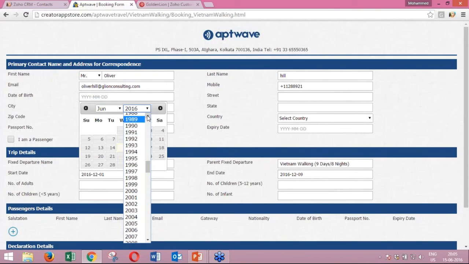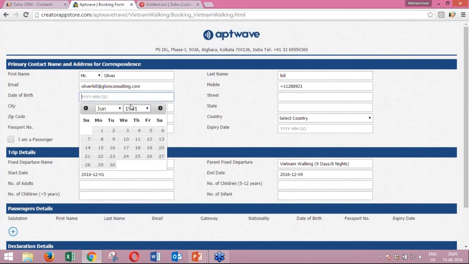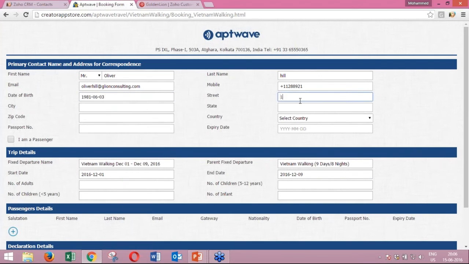For example, date of birth might be 1981. Address, 155 Russell Street. City, New York. State NY, for example. Zip code, I'm just putting something here.